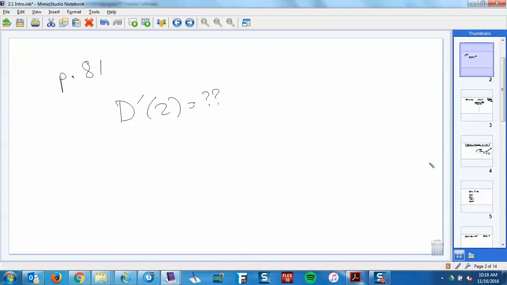Now, in your book on page 81, there is a little bit of a problem here that we focus on. Now you notice over here on my goals, it says we're going to be finding derivatives using the limit definition. We're going to literally define the derivative today. We're going to come up with a definition that is one of maybe the 2 most important definitions that we have all year long. Okay? A very fundamental concept of what the derivative really is.